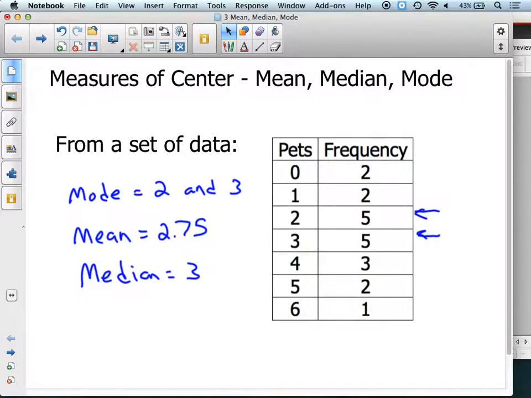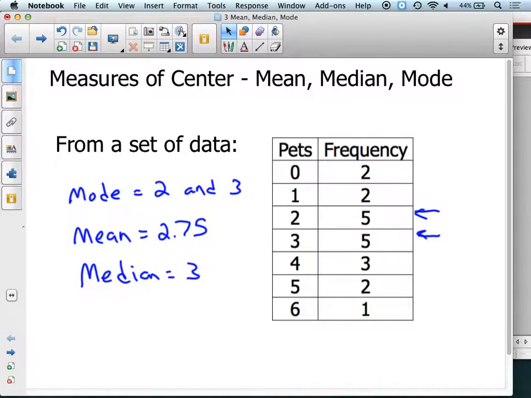So we could do that calculation if we want to talk about one data set, or maybe even better if we have 2 data sets. Maybe we had another class of 20 students, and we got their data as well for how many pets they own. We could compare the data and say, well, maybe the modes are the same, but the means are different. Imagine someone who has 37 goldfish in a tank. Could they say they have 37 pets? That would affect our mean, but maybe not so much our median.